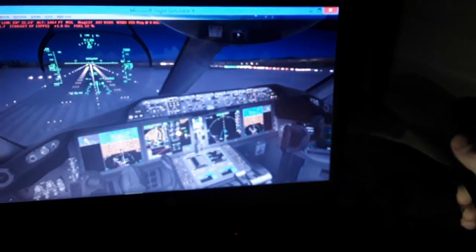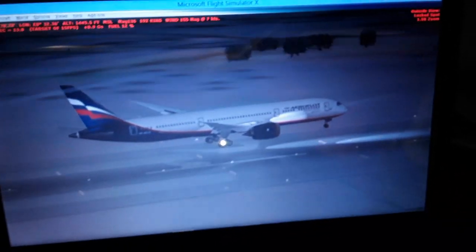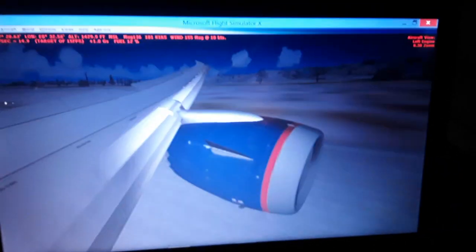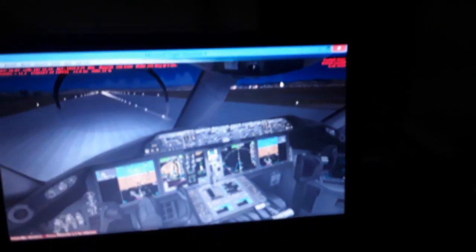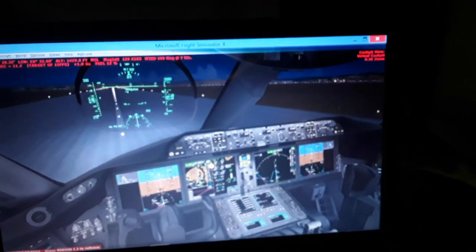So you're going to see the flare, align with the runway, and flaring the aircraft here. So we have the flare, a very beautiful flare and touchdown, very professional. Parking brakes and idle thrust reverser over here, full thrust reverse in line with the rudder pedals. So we're slowing down right now, as you can see.